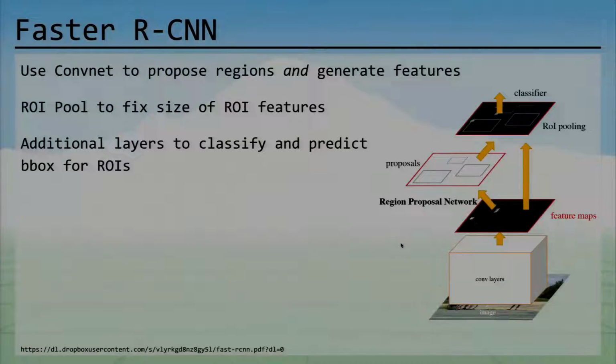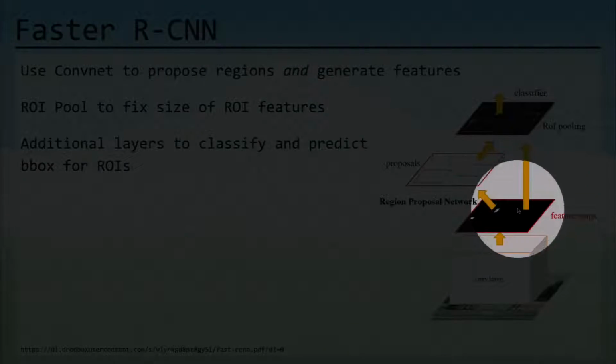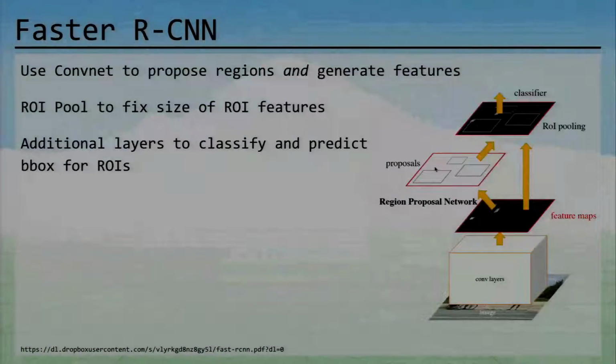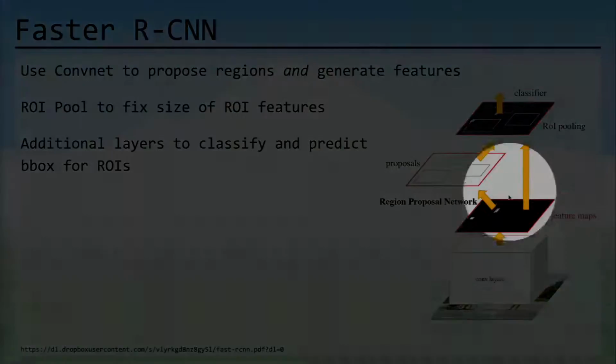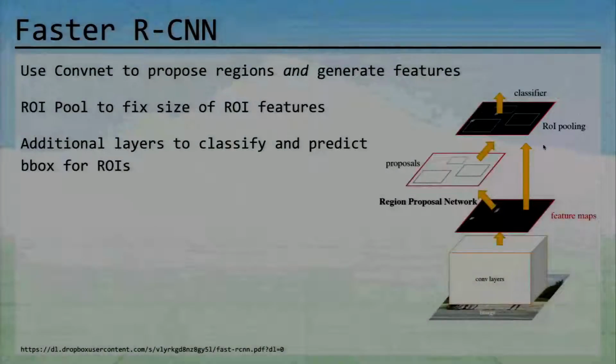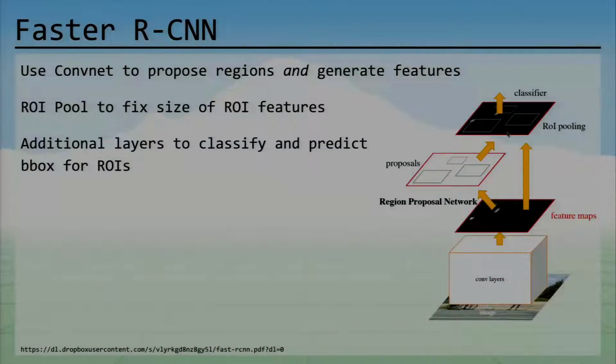So instead, with Faster R-CNN, we're basically going to do it all with this neural network where we take our feature map, and we have some linear layers that produce some bounding box proposals. So they predict, similar to what YOLO is doing, a bunch of possible bounding boxes. And then we can take these possible bounding boxes, look at the feature map, do ROI pooling, and then do the same thing that we were doing before, running our final layers for classification and fixing the bounding box offset predictions.